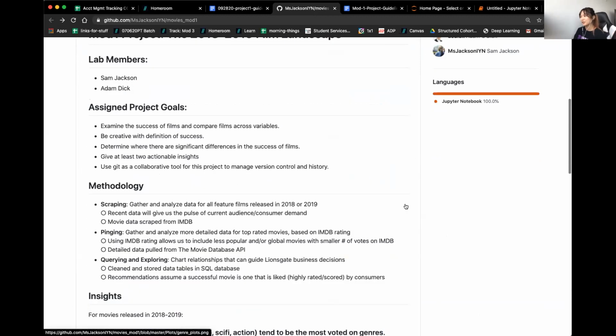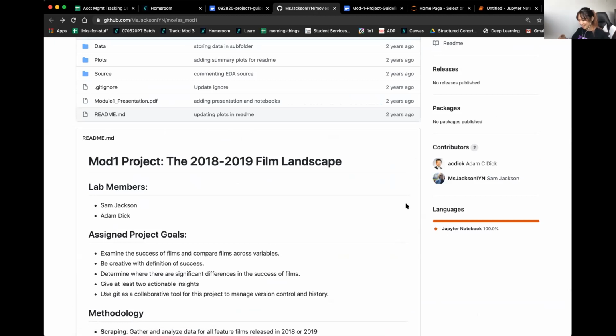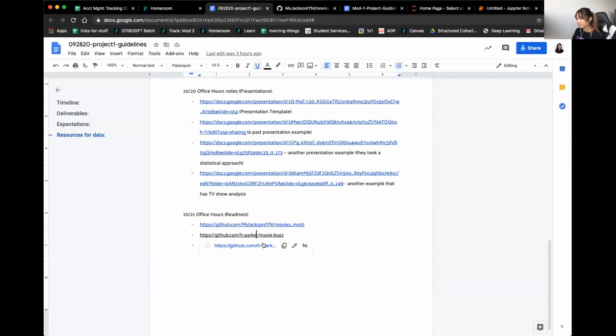So overall, just to summarize what I had said earlier, README is quite flexible on what kind of information you want to have, but you want it to be informative enough so that people know what your project's about. If you have anything specific that you did that you want to draw people's attention to, you could put it in your README as well. So this is just one example. I just want to briefly go through each example. You can take your time and read them over. So that was the first one.